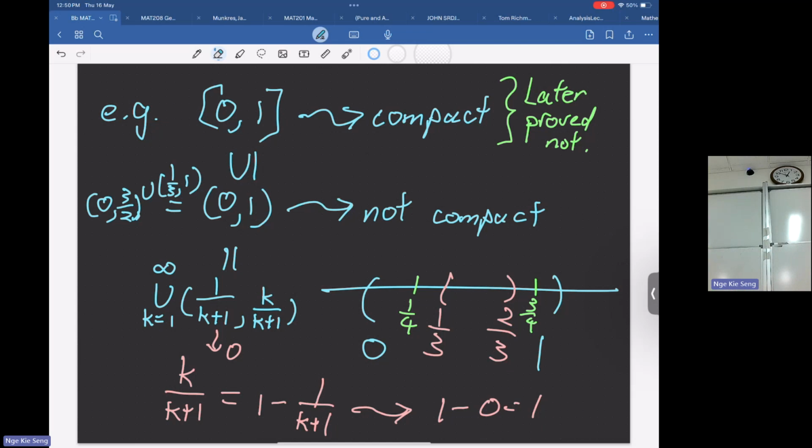So we call the condition, the sufficient condition in C, to be a finite intersection property. Okay, and then we deduce that a topological space S is compact if and only if every collection of closed sets with finite intersection property has intersection of everything to be non-empty. And so there are two descriptions about compactness. You can use the open cover one. You also can use this closed set one to check. Let's see if the closed set is easier to use in your topological space or open set is easier to use.